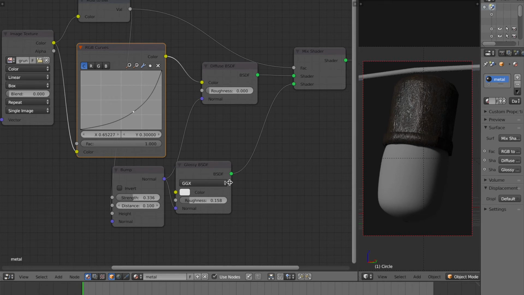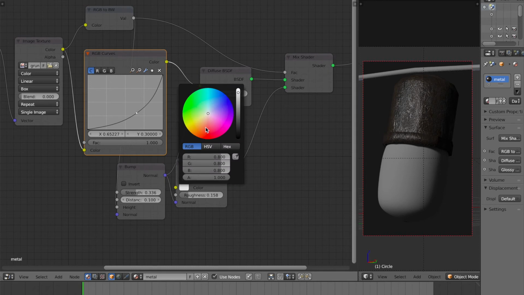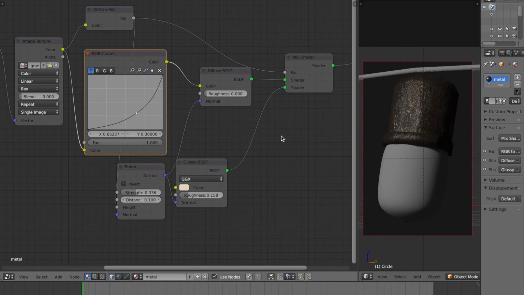Alright. And that's actually pretty much it for the first part of making the realistic texture. If you want, you can play with the reflection color to add some mood to the scene. Mood is very important, and mood is pretty much always conveyed via lighting. So never underestimate the power of mood.